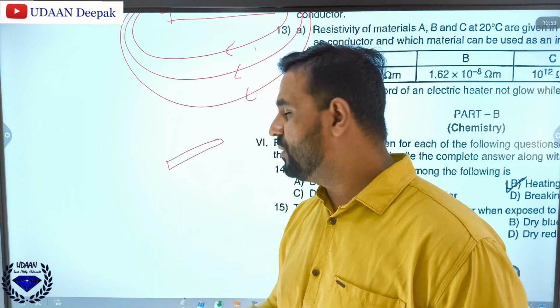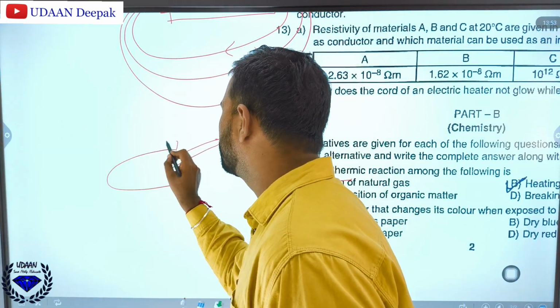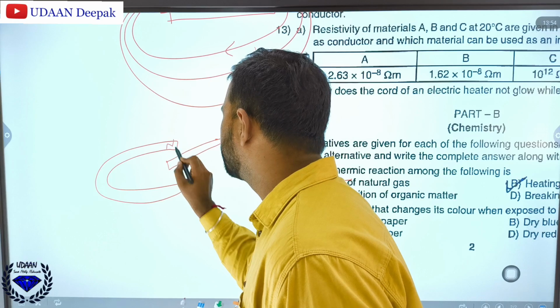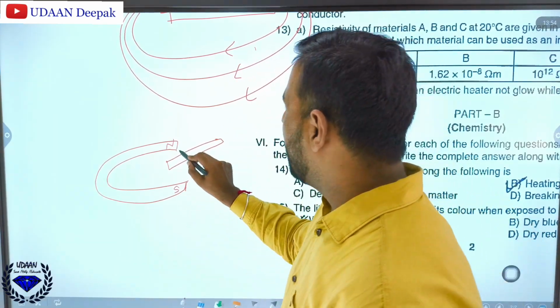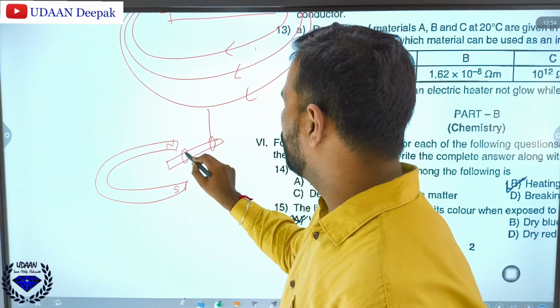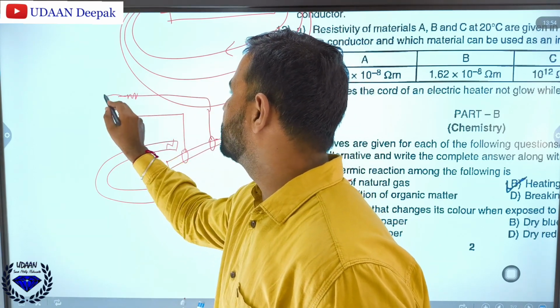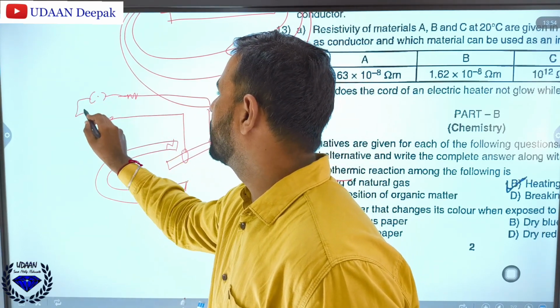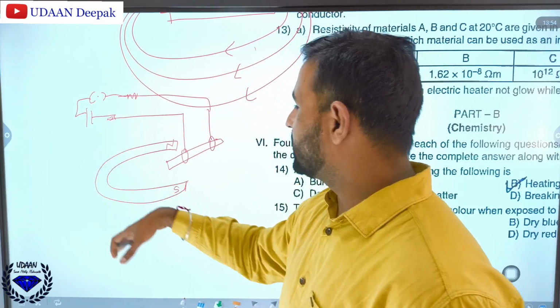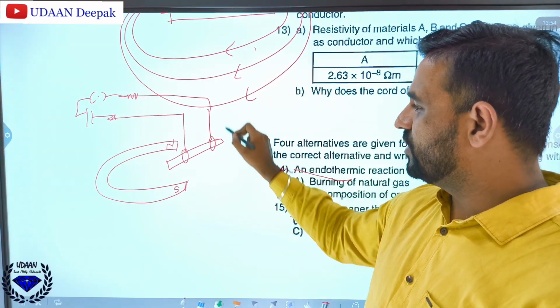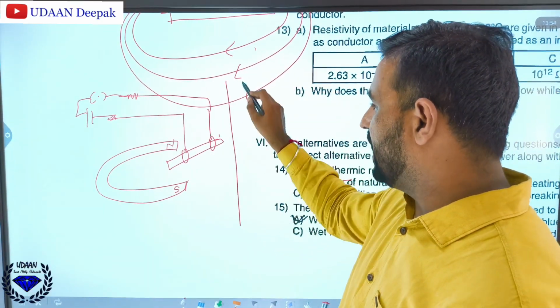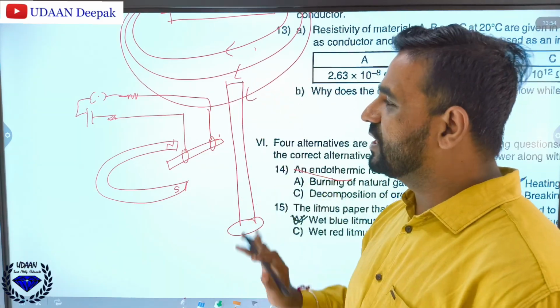For this activity, aluminium rods, and you should take one horseshoe magnet. You should connect it to wire. Then you should connect resistance, then you should connect to key, then you should connect to battery here. You should put stand and all. That one I have not done, so you should hang it to the stand here. So that one you can do. I'm just answering the question.